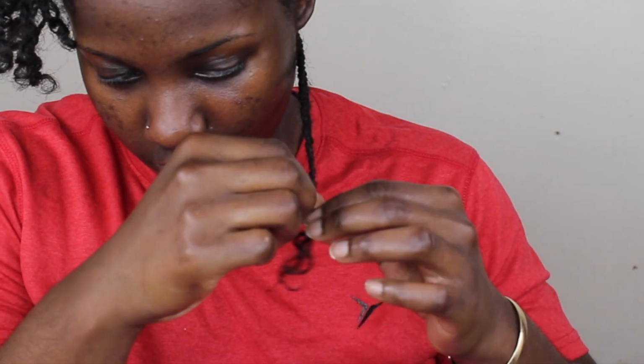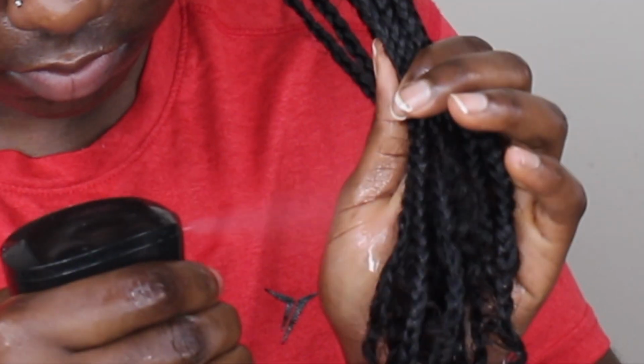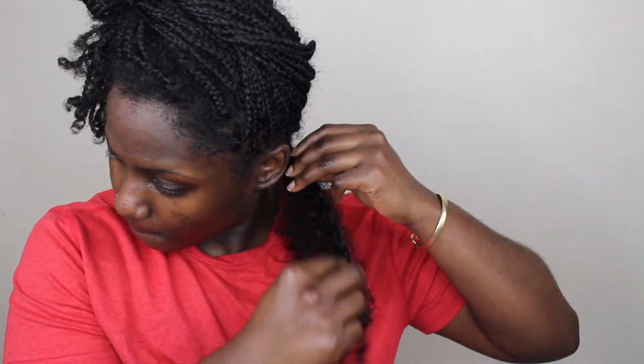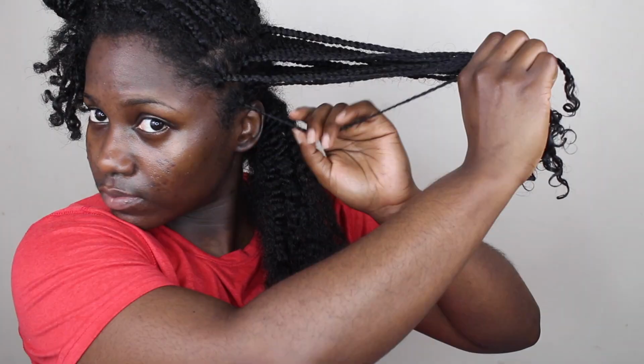If you missed the two most important steps of this whole process, because I'm just rambling away: the first thing is to spritz my hair with some water. I mostly focused on the ends because that's the oldest part of my hair and the easiest to get tangled. The next step was to apply a detangling product, well, a product that aids in detangling to make slip easier. And that's exactly what that product did. It gave me a lot of slip and moisture.